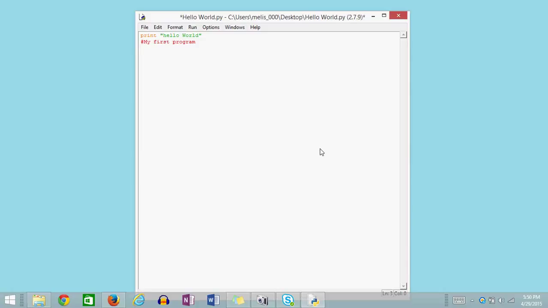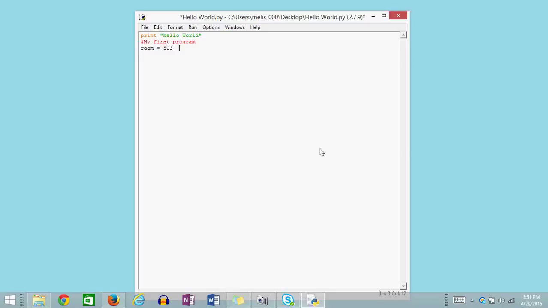So say if I wanted to have a room number in there, I would make up room. That's going to be my variable. And I have to give it a value, so my room is going to equal 503. That's going to be what my room number is.